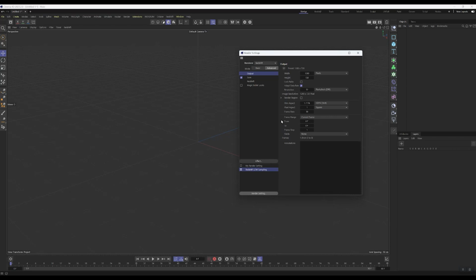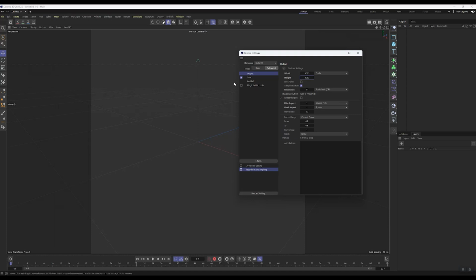But I also encourage you guys to save your presets. That's very important. But let's say I want to change the value of my width and height to 1080 by 1080. If you're somebody that posts content all the time on social media and you just want to fire up Cinema 4D and start right away, you can also do that. So that's one way you guys can go about it. You can also save the preset, but I like to just start right away.